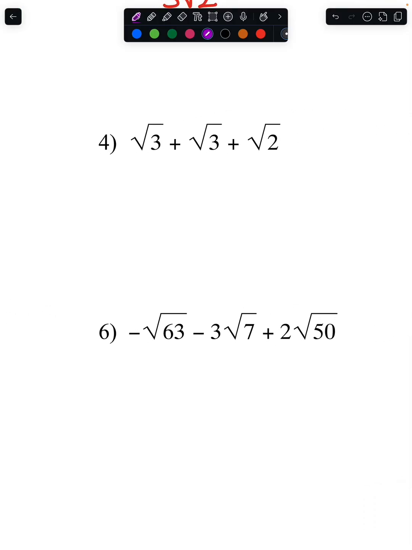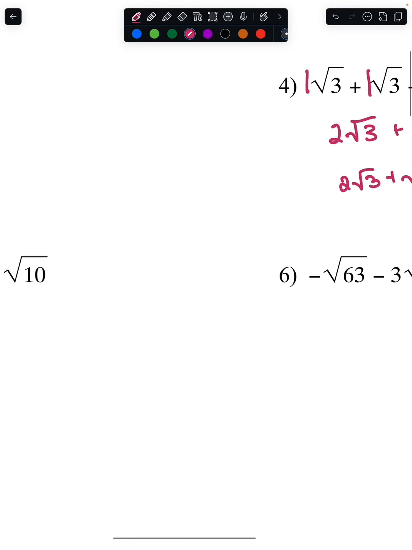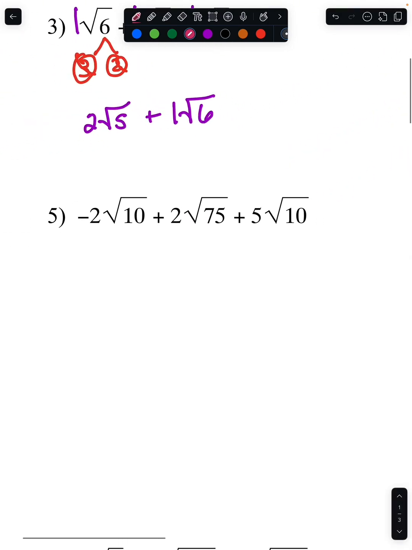As a matter of fact, pause the video right now and try this one on your own. Now that you've had the opportunity to try it, let's see what you came up with. You should have had 1 square root of 3 here, plus another square root of 3. Means I have 2 square roots of 3, plus 1 square root of 2. Now, you don't have to put the 1 here, but you can. It doesn't matter. Okay? So this can easily be written as 2 square root of 3 plus square root 2 also. You don't have to have the 1. All right. Let's get into a little bit more challenging ones.